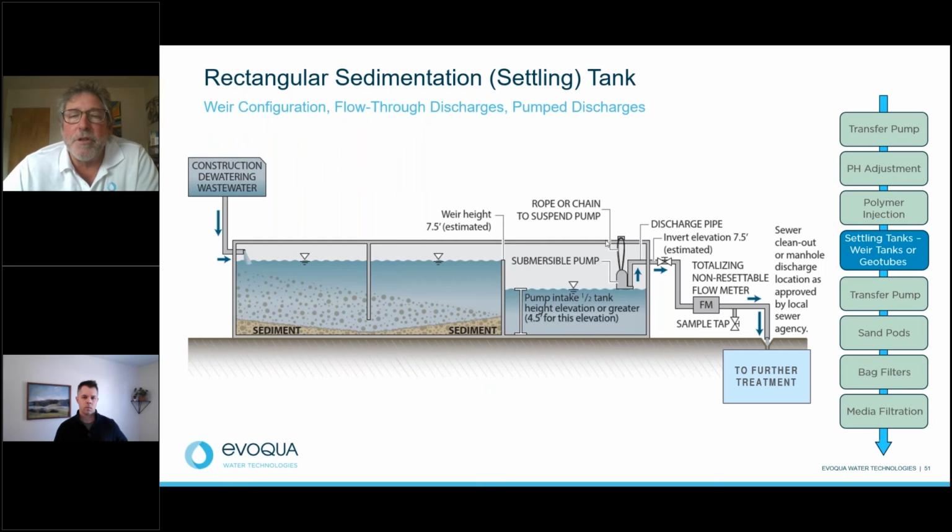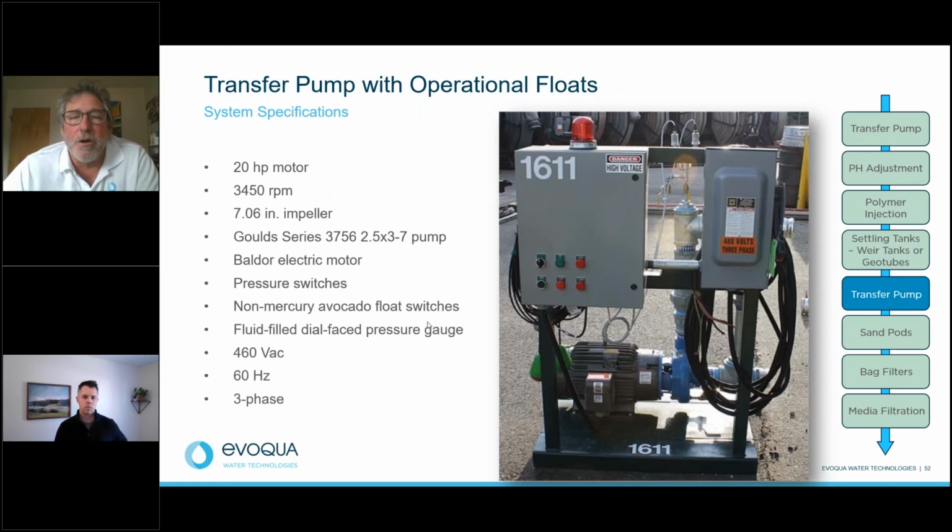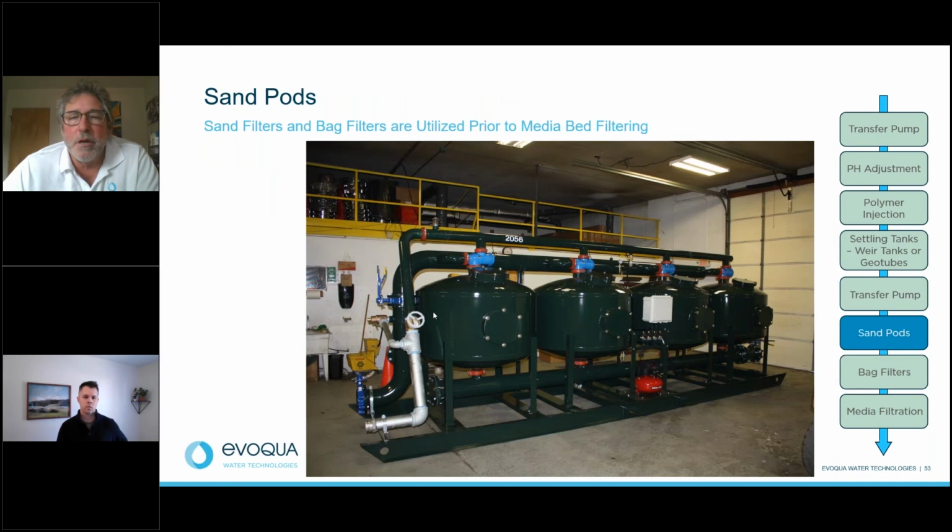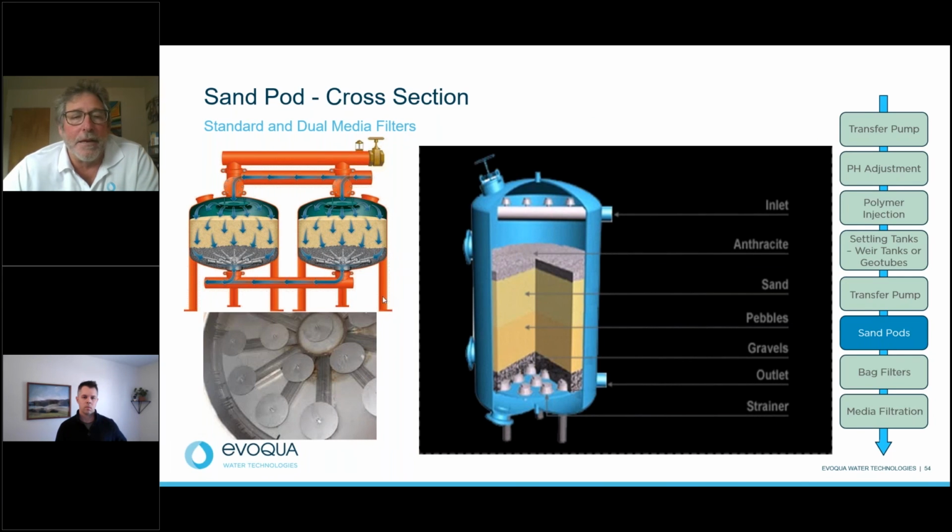Yeah, cool. Thank you. Then it looks like possibly the last question has come in. You mentioned sand pots and bag filters. Are there examples of that? Yep. And this is how you capture that flock in a pillow, these geo bags, or a weir tank, a 3-chamber weir tank.